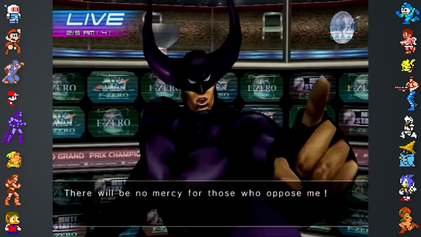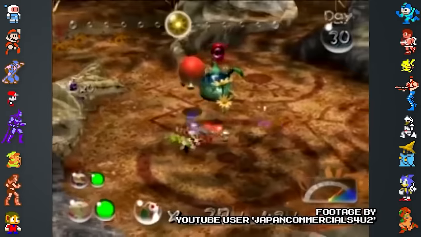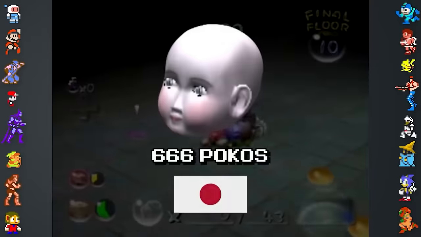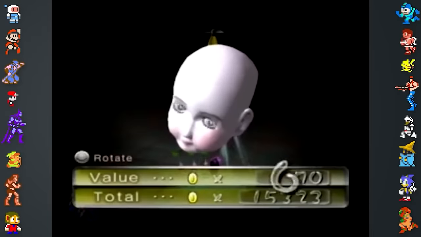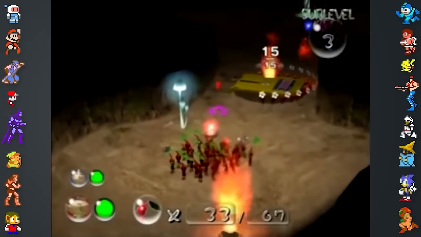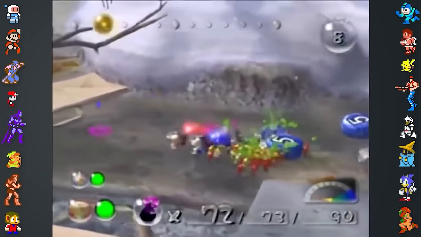This question and response were both removed in the West. Another religious reference was removed from Pikmin 2. In the Japanese release of the game, the silencer item is worth 666 pokos. In all other releases, it's worth 670 pokos. Since the number 666 is associated with Satan in Christianity, its price was likely changed in the West to remove this connection.